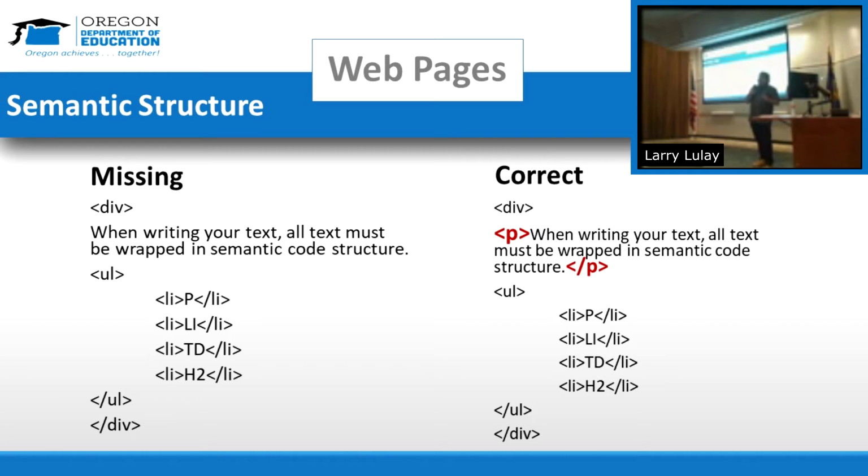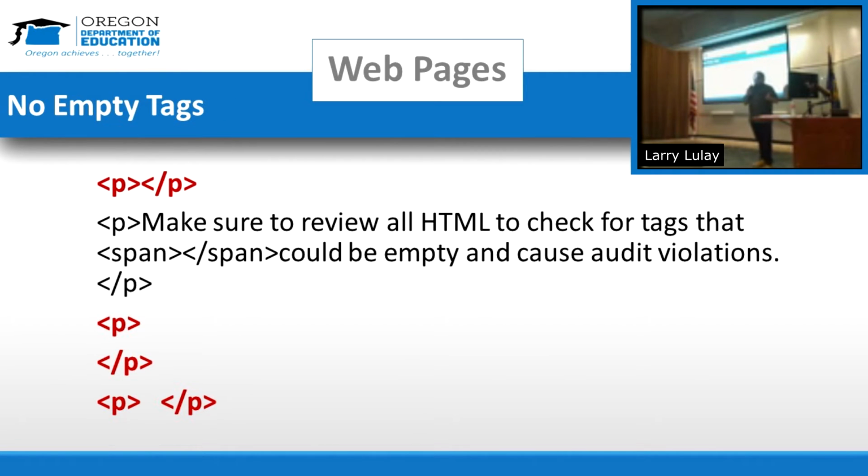Now, from a programmer perspective, you say, well, okay, I better make sure I wrap all my stuff then. So the tendency is to wrap everything with the P tag to make sure everything is encapsulated with something. In this example, they're in the field and they start typing, and the code behind wraps what they just typed in a P tag. In this case, they did it 3 different times. Then they decided they didn't want the text in the first line, so they deleted all the text. In the third one, they had 3 hard returns. They deleted 2 of them, forgot to delete the last one. And in the final example, they had 5 spaces that they put in there. Could have put 100 in there.